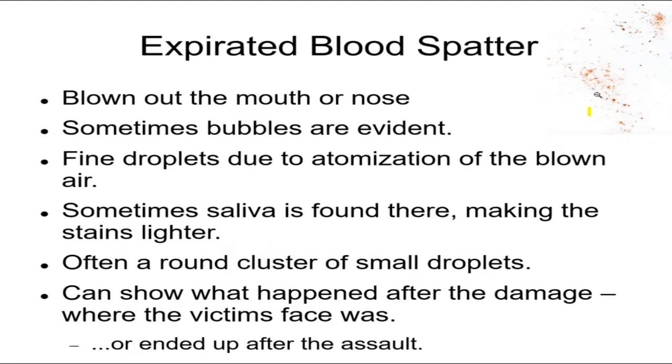It's not always easy to identify the difference between this and, let's say, high velocity spatter, but you can do it if you see some saliva bubbles in there, or sometimes you can notice it was lighter, because saliva partly dissolves the blood. So sometimes you can tell that this was expirated blood spatter. It came from because he wheezed, he blew out of his mouth or his nose. Often this happens after the person collapses and he's doing this on the floor. So this does show something of what happens afterwards.